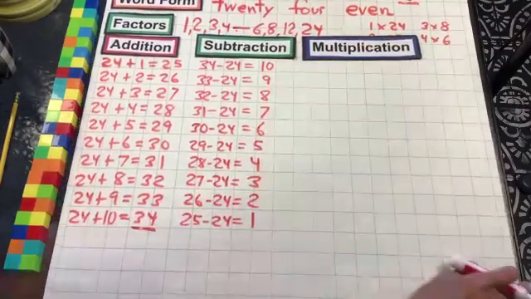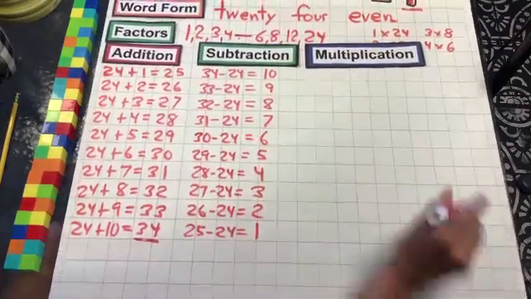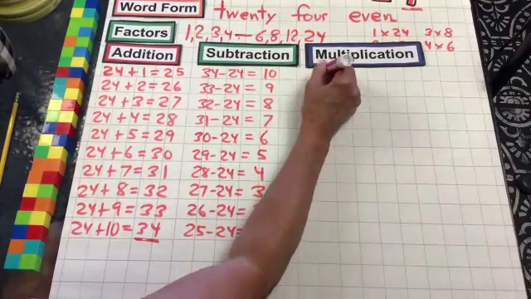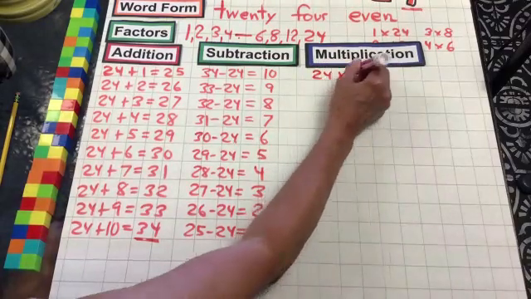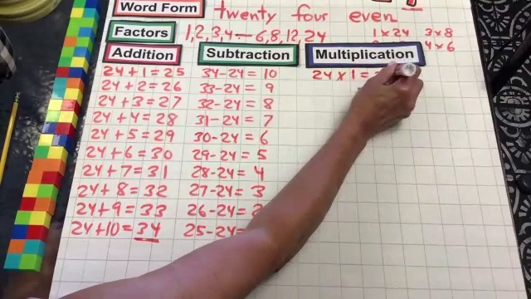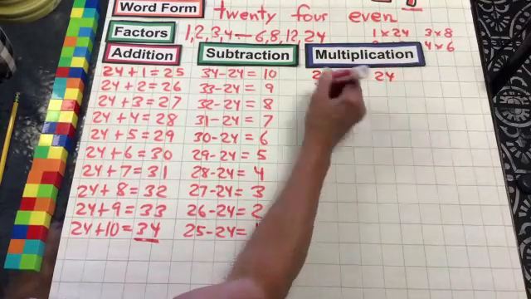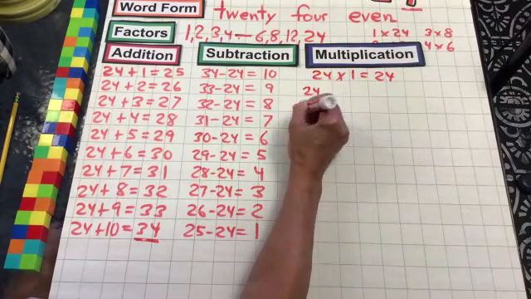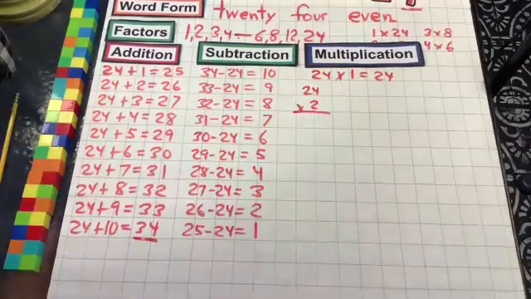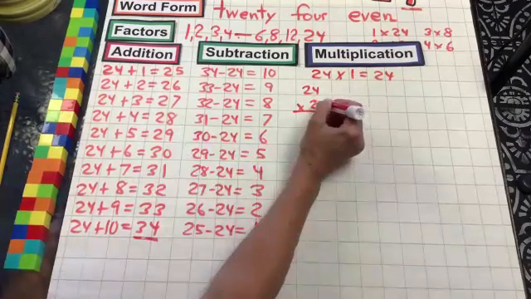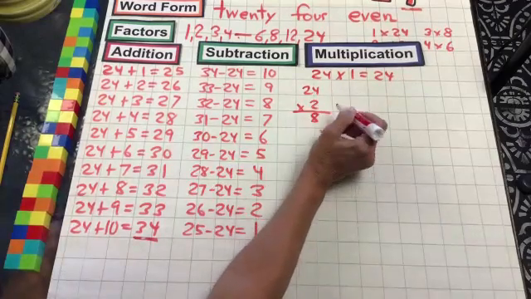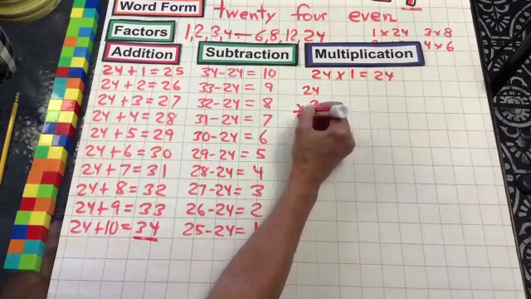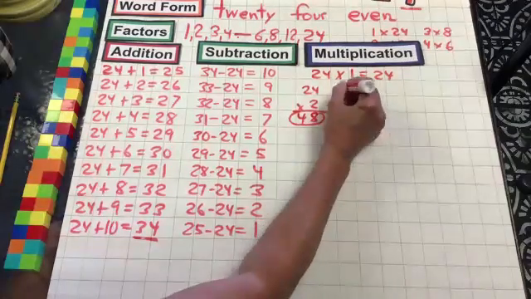So again, today we're going to do the stacking to get you better at it. 24 times 1, of course, equals 24. 1 times any number is itself. Then we're going to drop down here to 24 times 2. So stack them up if you haven't done them already. We can do them together. 2 times 4 is 8. 2 times 2 is 4. So 2 24s is 48.